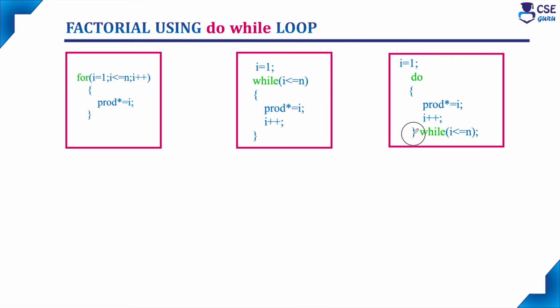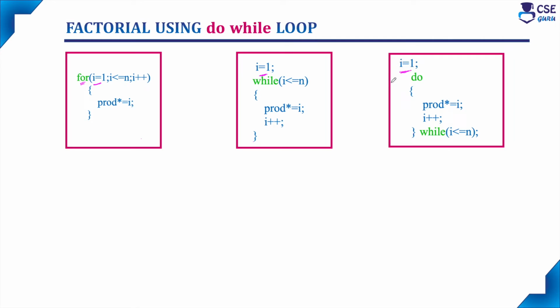So this is the comparison for the factorial function using a for loop, while loop and do while loop. In the for loop, all three statements are specified as a single statement along with the for keyword, so here we have done the initialization. In the while loop, the initialization is specified before the loop only. The do while loop is the same: before the loop only, we specify the initialization.